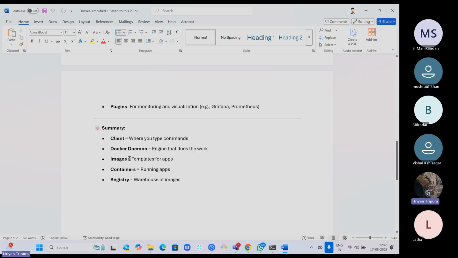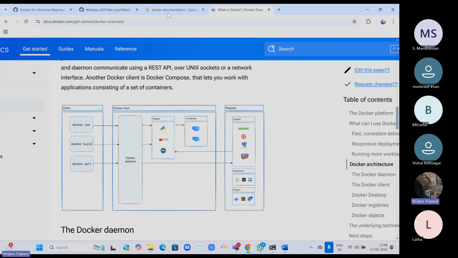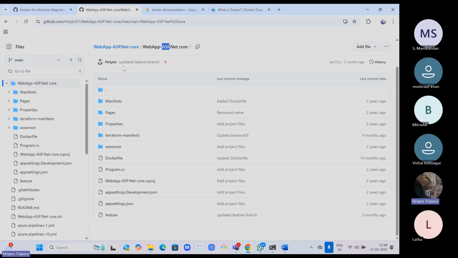Yeah, basically, for now you can understand it this way. This is a high level view. But images basically mean something which is an already ready application. Let me take an example here. You have an application, this one. This is just application code, right? Now I want to make a containerized application, that means I want to make a Docker image.